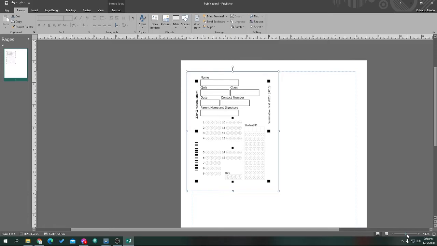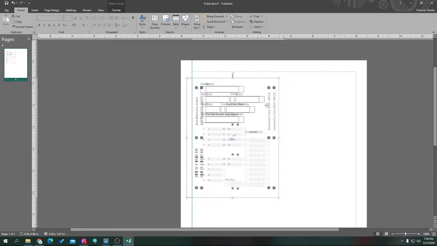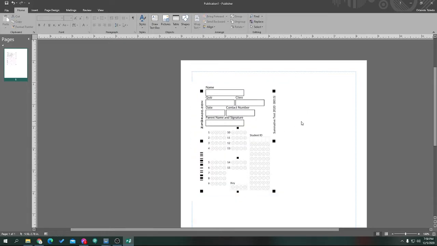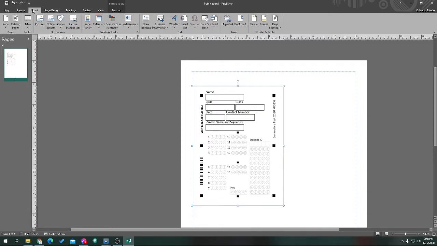You may use a text box to put the name of your school and the seal of your school. Kindly adjust until you get the desired design.